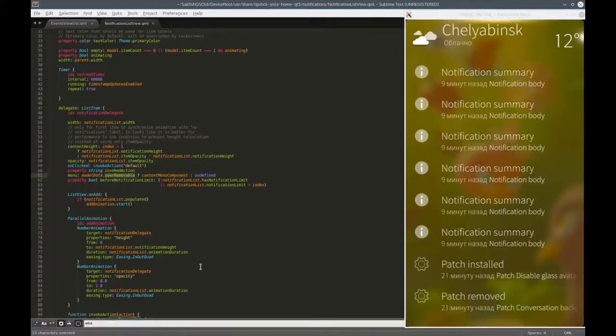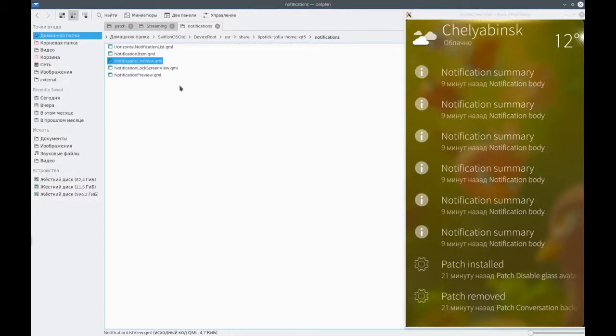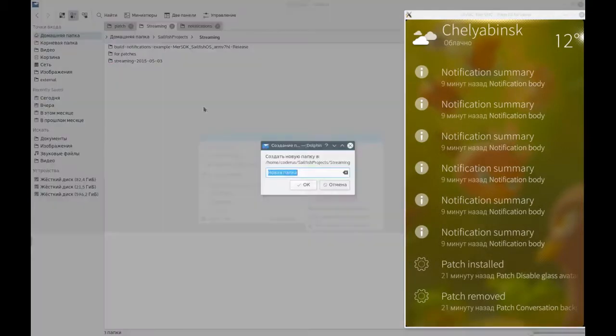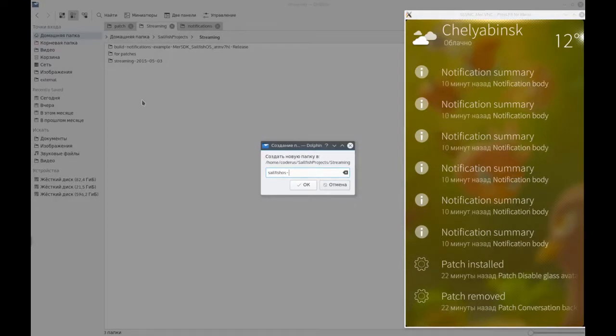So we will use this file for making the patch for notifications. The next important step is backing up this original file, so if you change it a lot and forget what you changed, you can always replace it with the original one and revert all the changes you made. Yeah, I'm creating a new folder. I will name it after the package name, which I will make later when publishing to the repos. Swipe, remove. Okay.